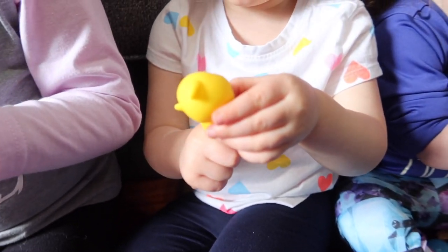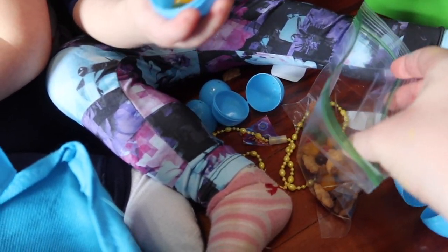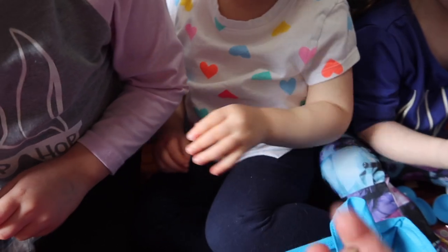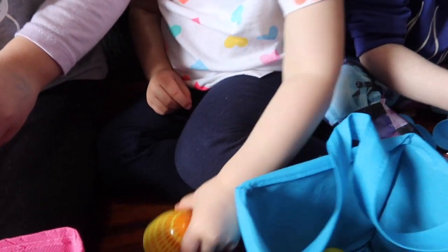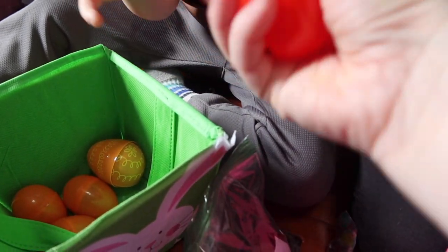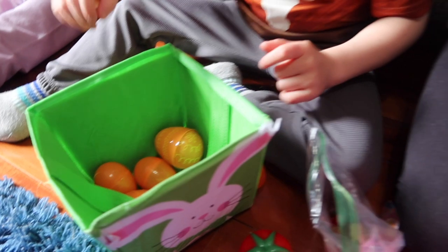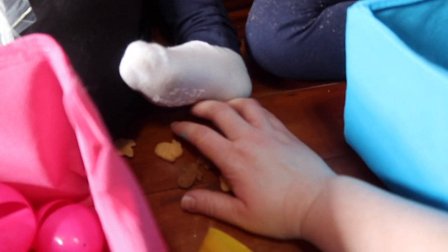What's that, babe? Wow. Did you get more candy? Put it in your bag. Yeah. It's your baby shark. She's going to love it. Here, don't put that in there. It'll get all yucky. We'll just set it right there. Uh-oh, crackers! Welcome to daycare world where we have constant messes.